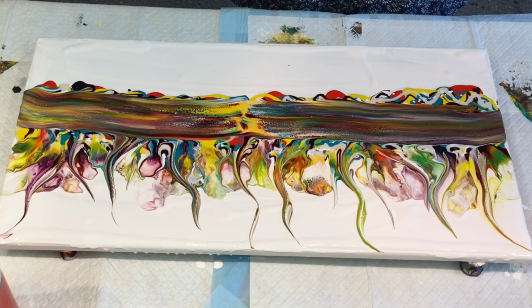Is this balloon not gonna blow up? Of course it's not. It's got a big hole in it. Oh. You win some, you lose some. I'm not having a good day today.